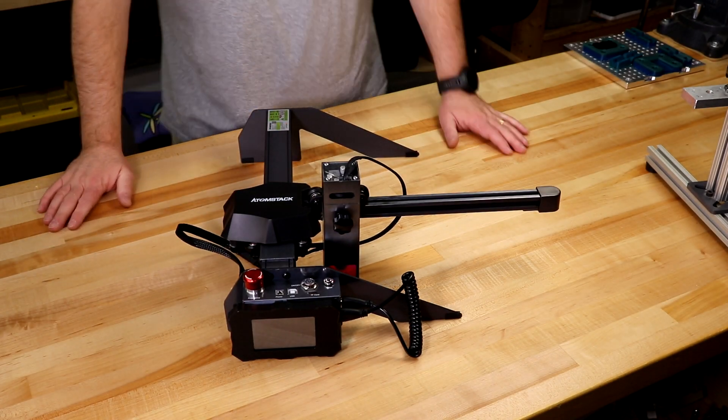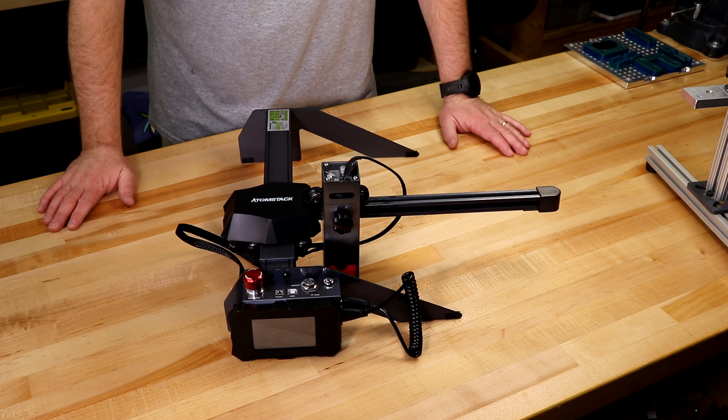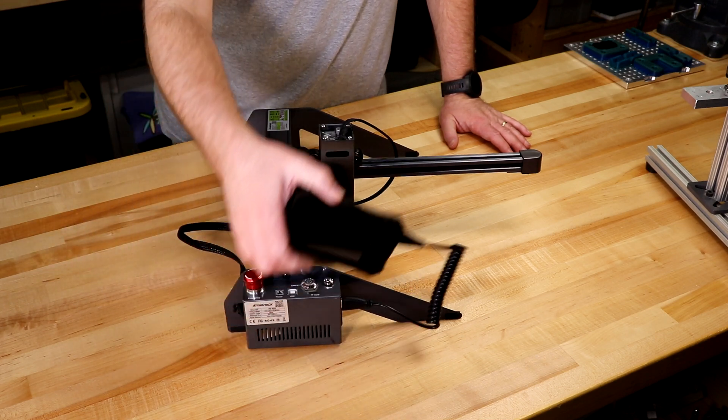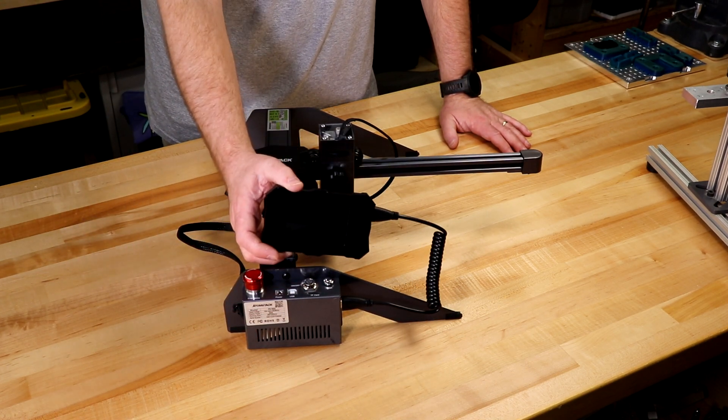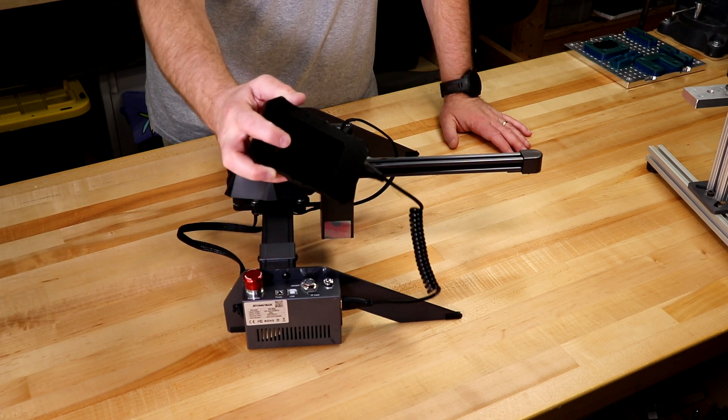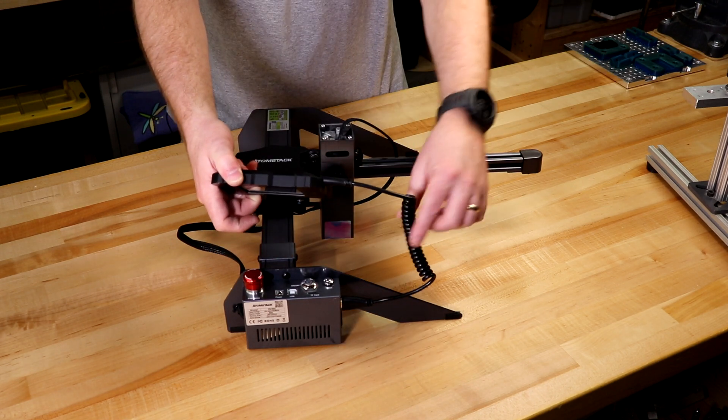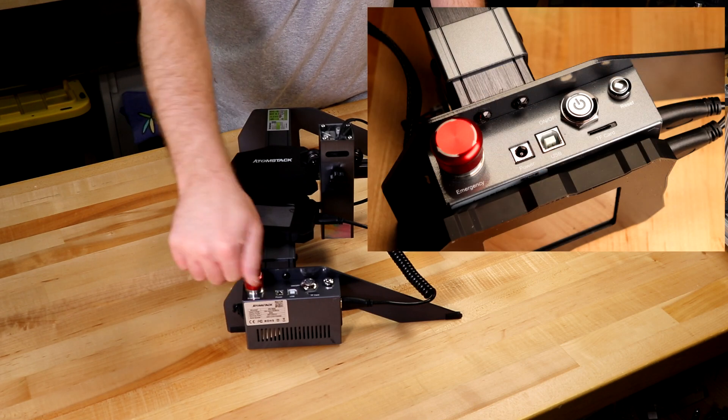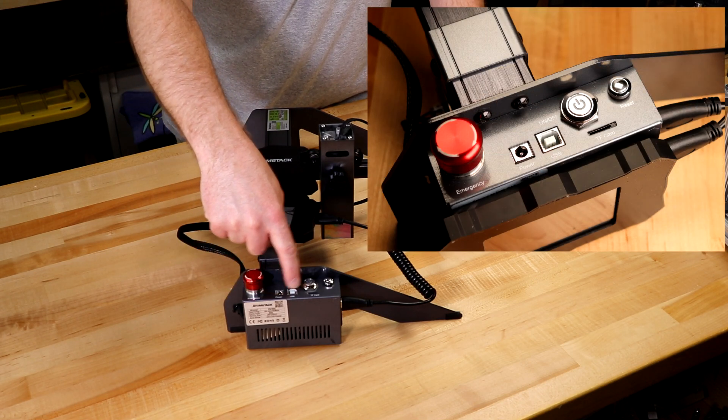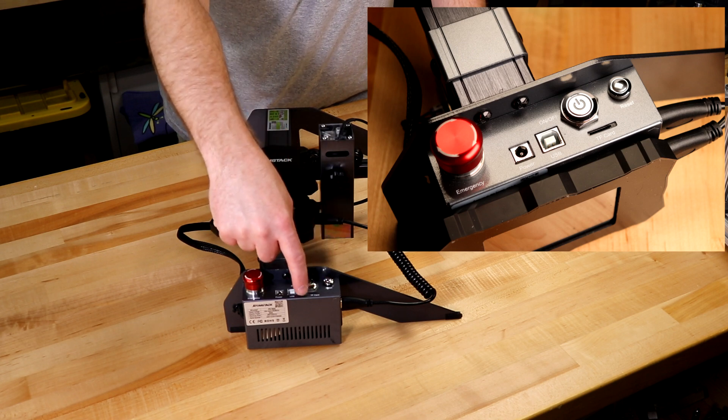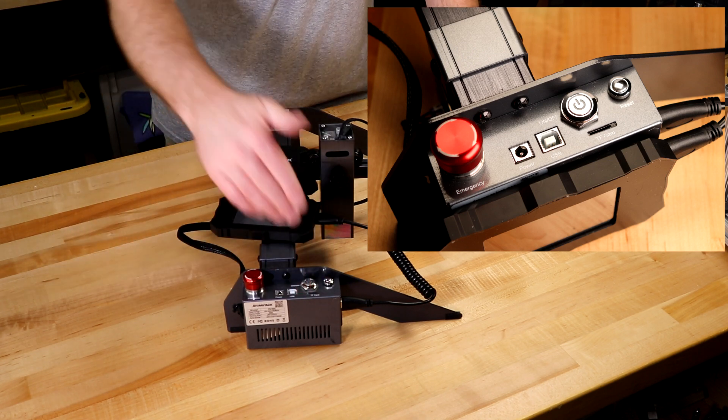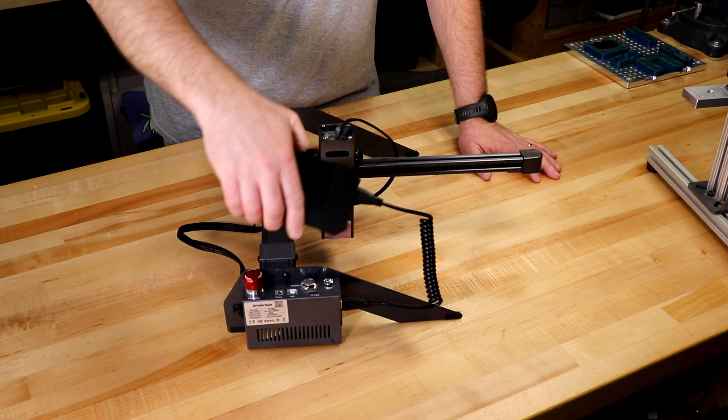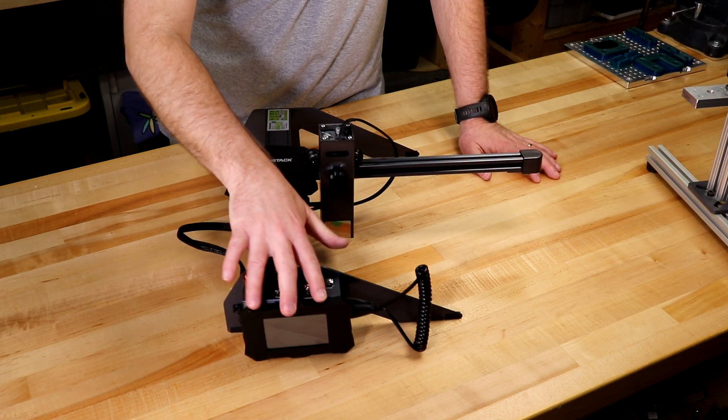One nice advantage of a machine this small is we can just put it on the table and talk about it without having to have a super wide angle lens. Let's start from the front. This machine, the brain box, is the same as the X7 Pro. Has the same touchscreen connected with this HDMI cable to the controller box. Then on the controller box, you've got your e-stop, power in, USB in, power switch, reset button, and then a small SD card slot. So you can run jobs from this unit, so you don't have to have it connected to a computer. The little screen here is magnetic, and it just sticks to the front like that.